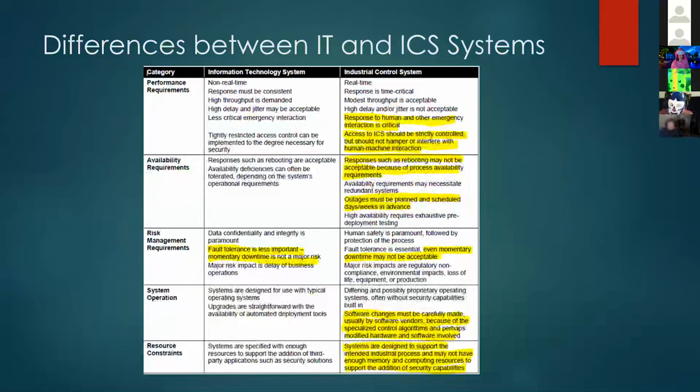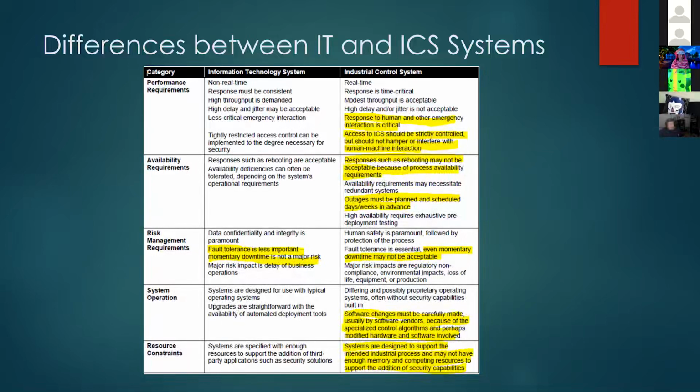The software changes. Simple things like Windows updates are complicated because in a lot of cases, you don't actually control when you can update the software. You have to get clearance from the vendor before you can do it. And if you don't, then you void your warranty or you void your operating agreement with the vendor.